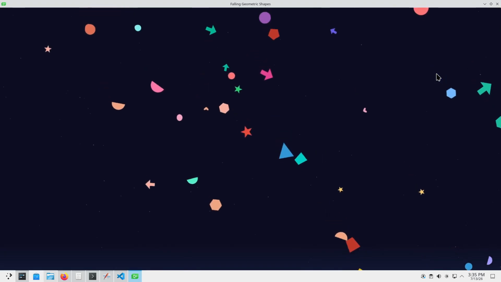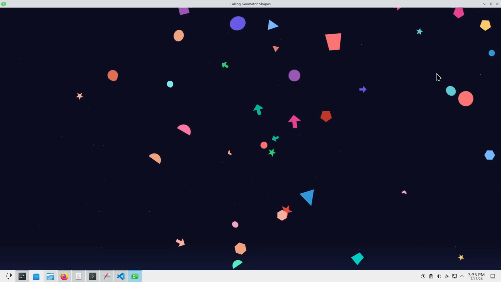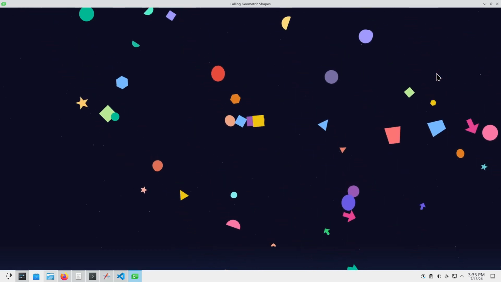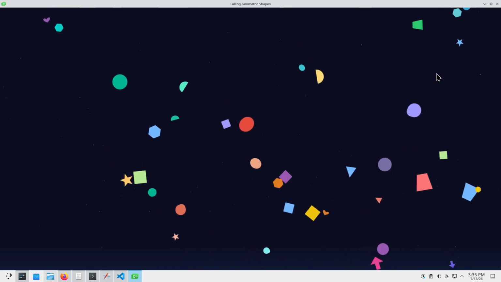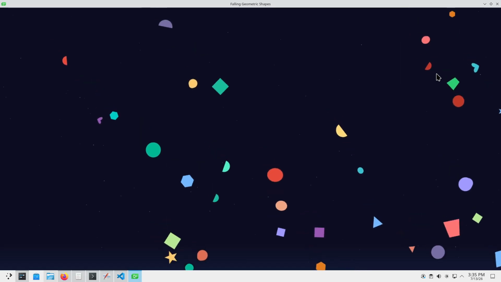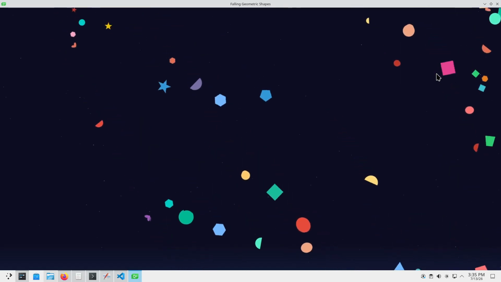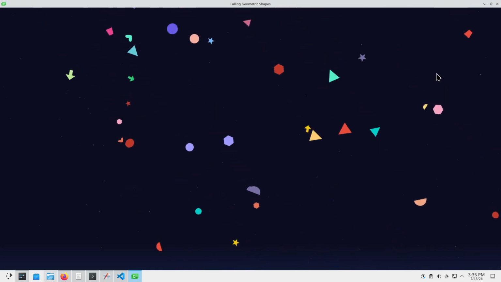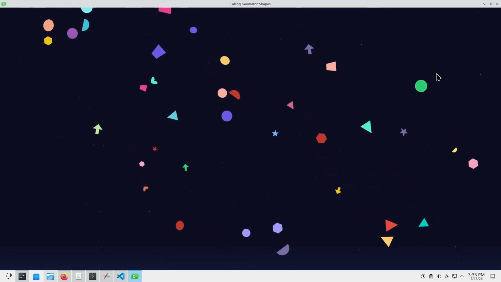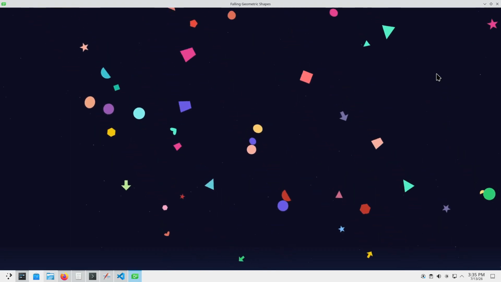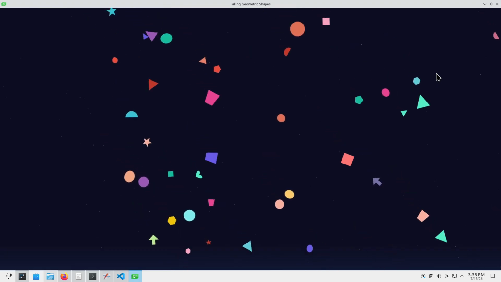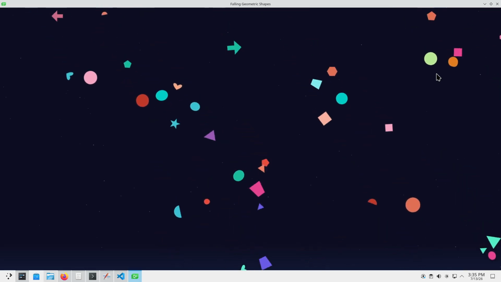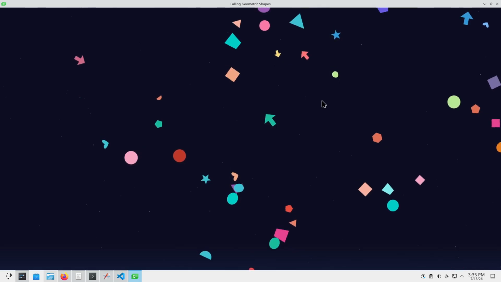Yeah, what I actually wanted was to have all of the shapes move in different trajectories, and that would make them extremely similar to a screensaver. In screensavers, shapes kind of move, right? But they don't all move in the same way, direction, pattern. So I wanted the actual angle to be random for each of the shapes.